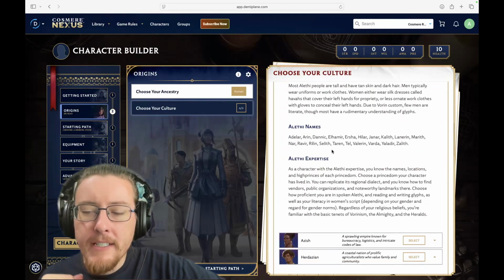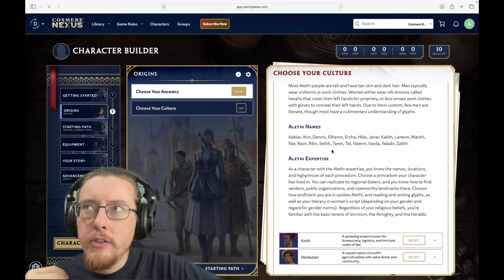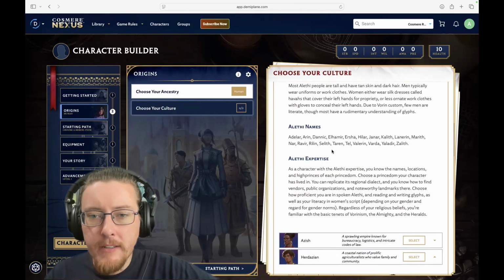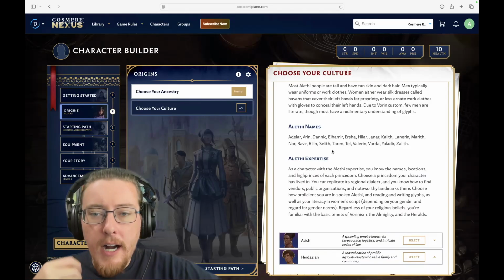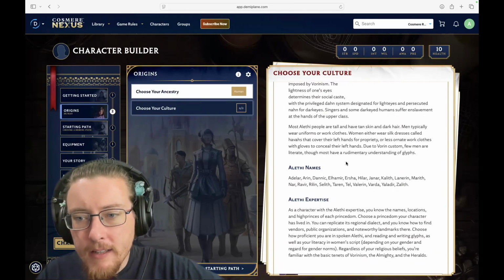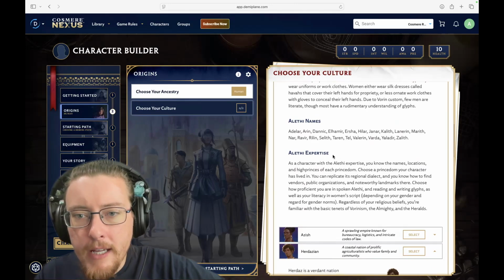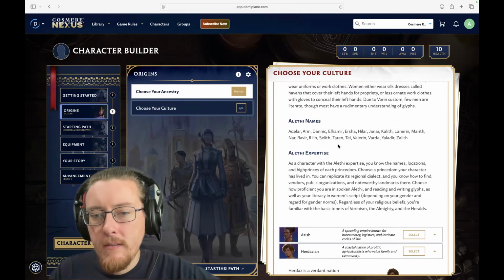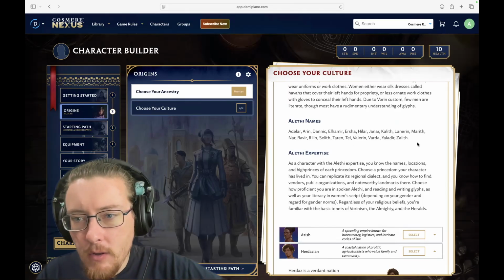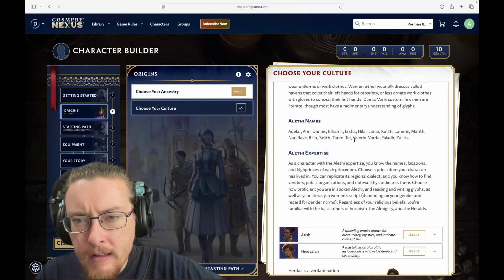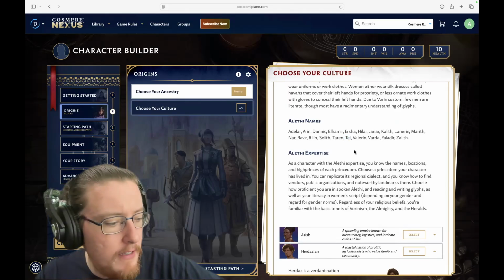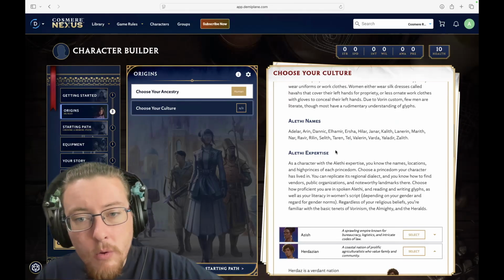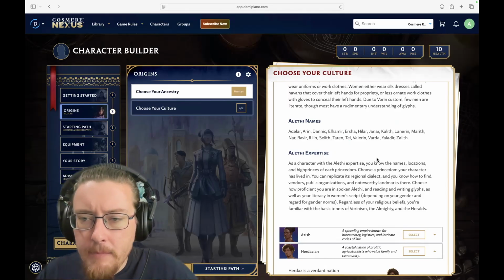So if I am making a character for the first time and I don't want to go off the deep end, I want to stay within the Cosmere, I would go here. Let's make an Alethi. And let's look for a name that stands out, and maybe we'll even have the name influence what the character becomes. So we have Tellus standing out to me and Selith. Selith could be feminine or male. A lot of these could be.